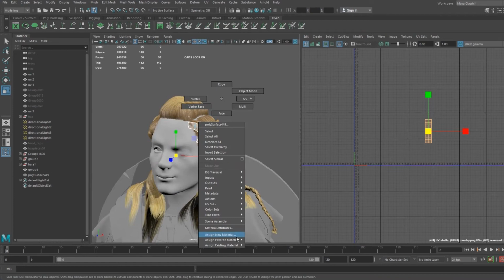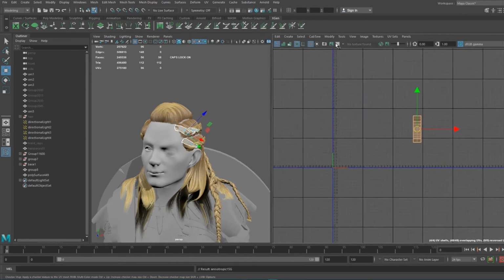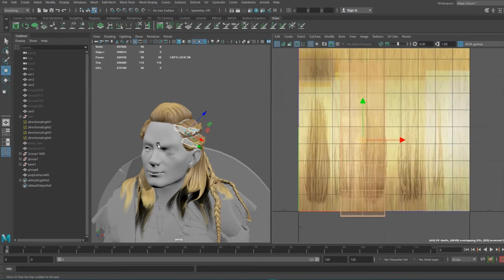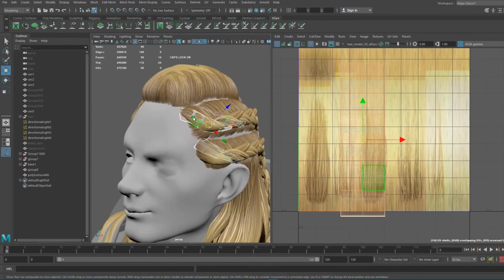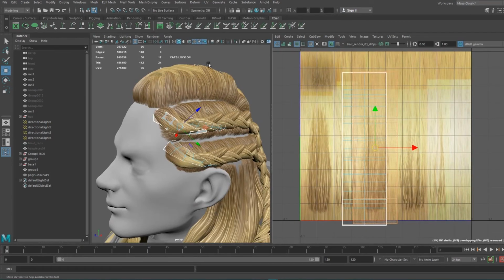All right, so I'm going to apply my hair material to these strips. Turn on my texture layer here so I can actually see and place these guys. All right, and these guys, let's do a couple different ones, just so we can have some examples. Put this guy on this next breakup layer, this first hair breakup. I'm just going to line that up.